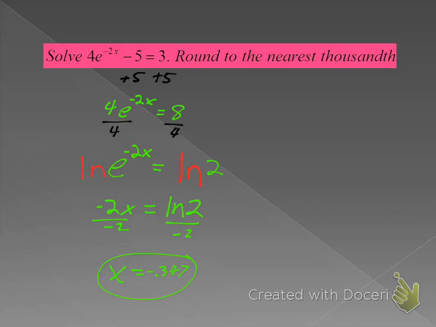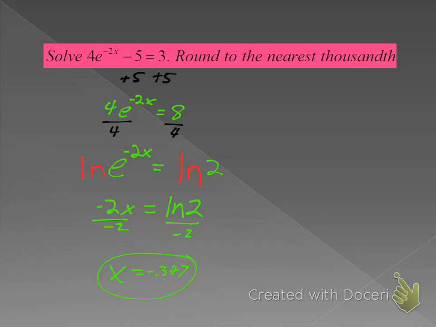Notice how we started the problem with e up top, right here, and we ended with a natural log in it. That'll always happen. If you start with e, eventually you'll take a natural log, and vice versa when we get there. So whatever I start you off with, you'll finish the other way, because you have to introduce it to both sides. That way it cancels out. Make sense? Okay. Any questions?